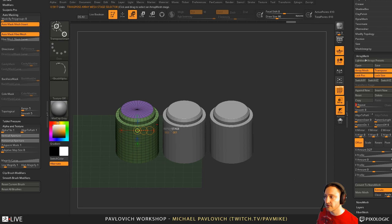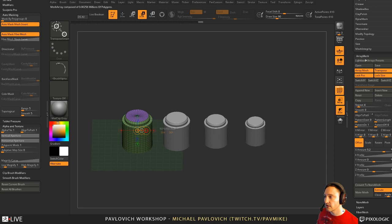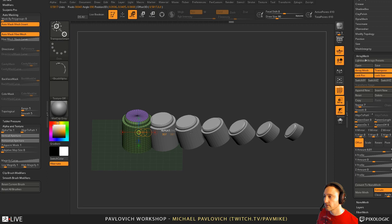What you can also do is set your repeats here with transpose, and you can set what stage you're on. We only have one stage here, and then you can even go in here to scale, and you can scale along here. So instead of going into these options, you can scale and rotate through the transpose X, Y, and Z, and then move, and then offset, and then change your repeats. So you can do it all with your transpose.